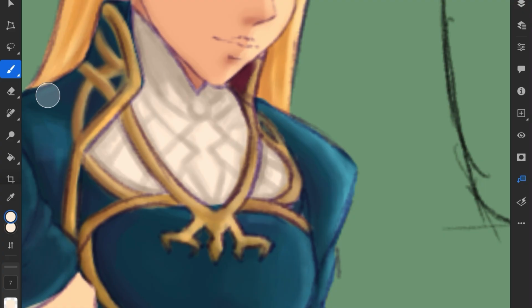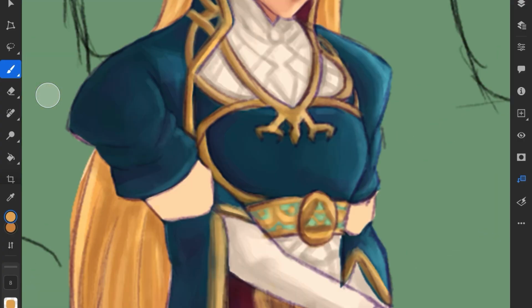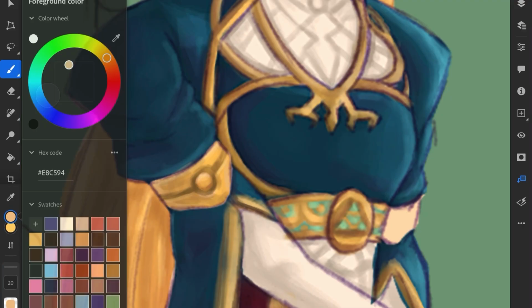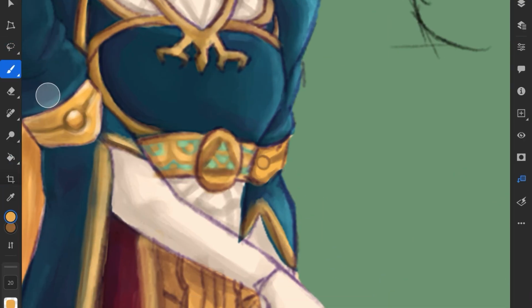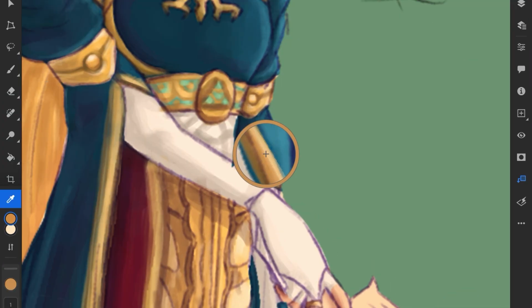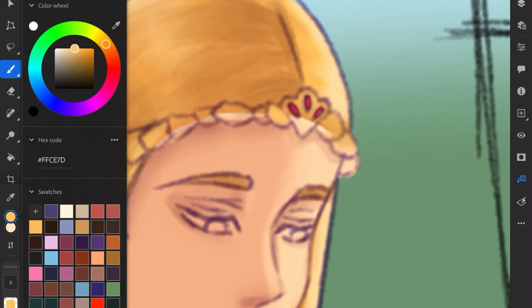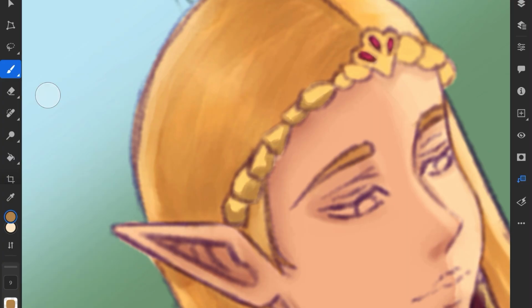In days, it probably took me about 2 days. I didn't include the sketch process, and the reason for that is I had to lock in. I was like, okay, this dress is so detailed that I want to make sure that I get it right. I have the Breath of the Wild art book, so I made sure I looked at reference from there and screenshots, and I really made sure I got every detail of this dress, because it's the first time I'm drawing it and I really wanted to get everything in there. I really had fun rendering the dress because there were so many different pieces to it, and I had a lot of fun doing that and adding different colors to it.